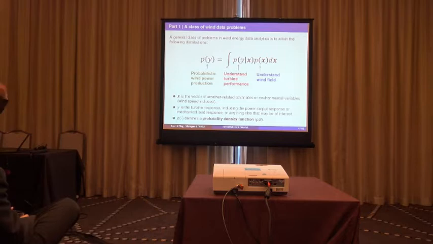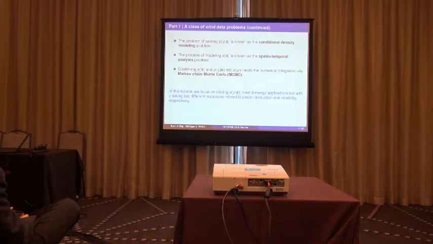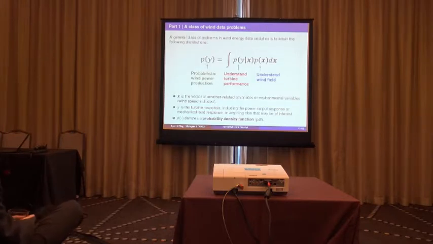So here x, throughout this presentation, denotes the vector of weather-related conditions. It can include wind speed, wind direction, turbulence intensity, or any other environmental variables. And y is the turbine response. It can be turbine output, or some response output that measures the reliability of the turbine. And p denotes the probability density function. Of course, if we know the density function, either p(y) or the conditional density function, then the problem is easy.